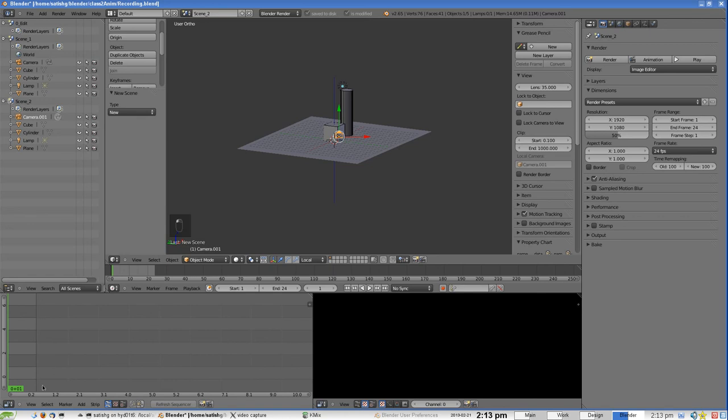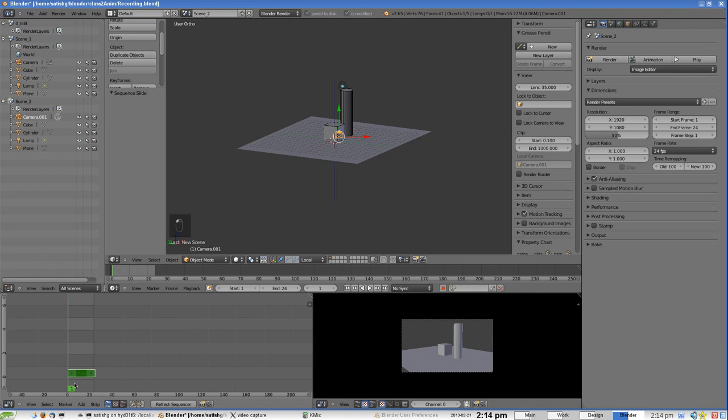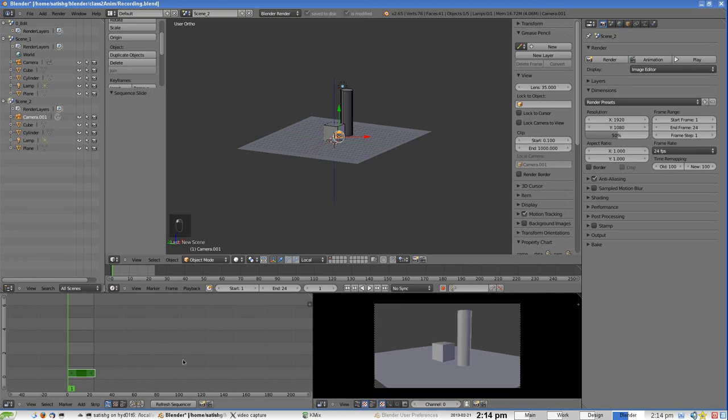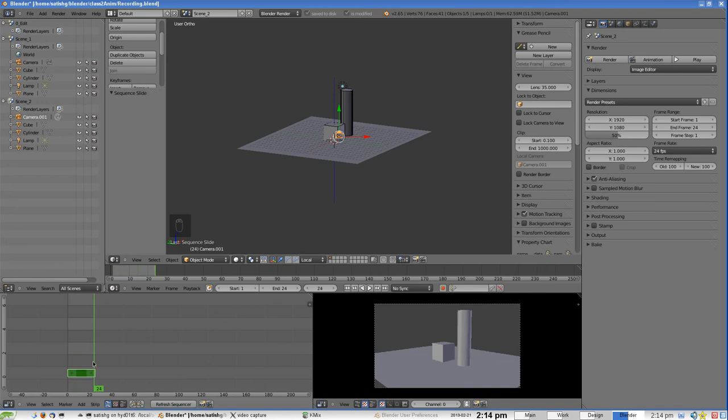So let's add a sequence strip. We are going to add a scene sequence strip. The scene sequence strip will display the scene as you are looking through the camera. So let me add scene number 1. Okay, so there you go. Also the time display here is in seconds, so I'll switch it to frames. Now I'll move it to frame number 1. Okay, so there you go. In the preview you can see scene 1.